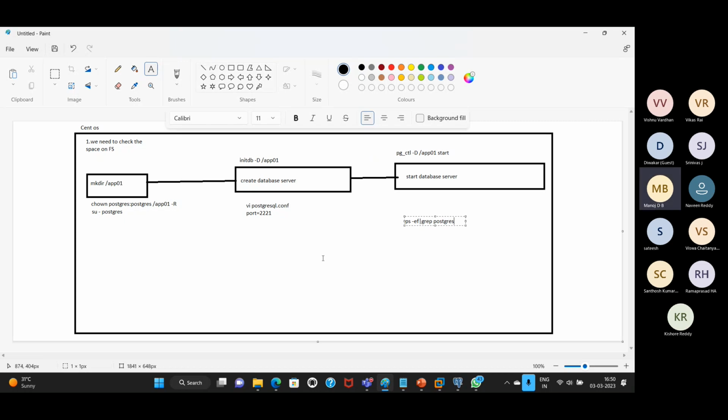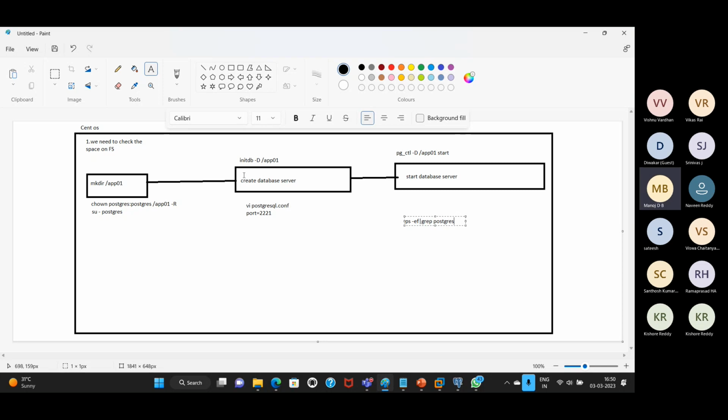The first process is called the supervisor process. The remaining processes are backend processes. I will tell you what each backend process is used for, but whenever we start the database server, 5 processes will start. I'm going to explain what those 5 are, but this is the way we need to initialize and start the database server.